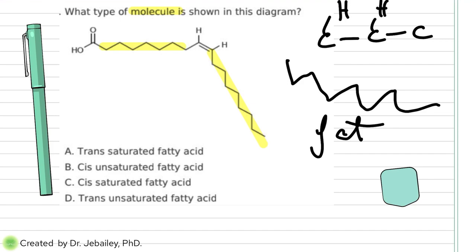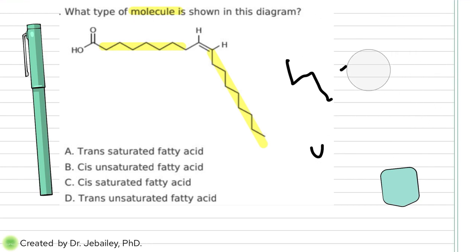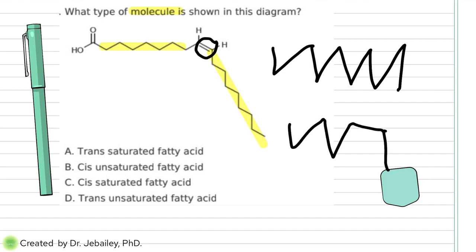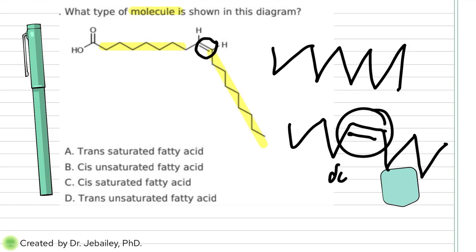Here, hydrogen and hydrogen. Instead of drawing all of this, they just do a line like that, which is a carbon, a carbon, a carbon, a carbon, and then you can put the hydrogens inside. But just to minimize so much drawing, they just make lines, so it's still a fat. Now it's asking what type is it. If you notice that right here, if I do this, that means it's a single bond all the time. If I do this, and then suddenly I do this, and I put a line like this, and I continue, that line there means that it was a double bond.